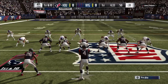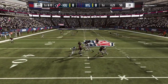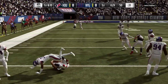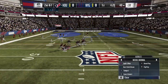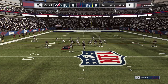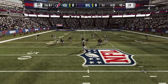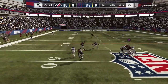Well, that was a pretty favorable situation there. What would you call that, second and manageable? Smart play, too. Didn't force it downfield when he didn't have it. Just checked it down, let him get the first down, and that's exactly what he did. He'll wind up getting 9 after tucking it and running, so it'll leave him with 2nd and a yard. They brought the blitz that time, and I thought they were going to get to him, but instead, he flipped it on its ear and ended up picking up positive yardage. I thought he was dead to rights, but you are exactly correct, sir. Able to turn that into a positive gain.